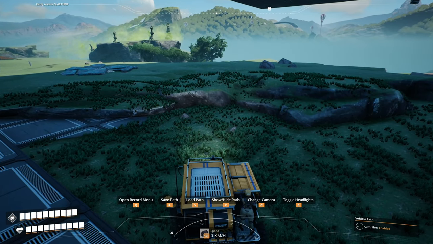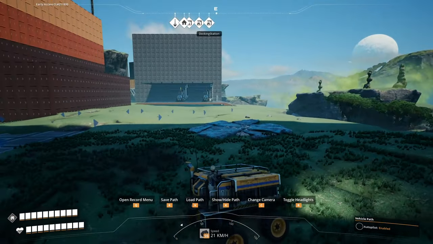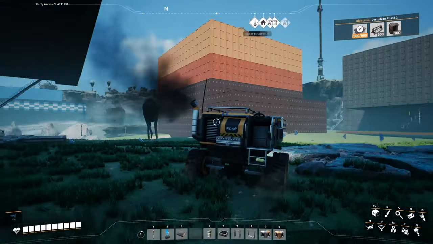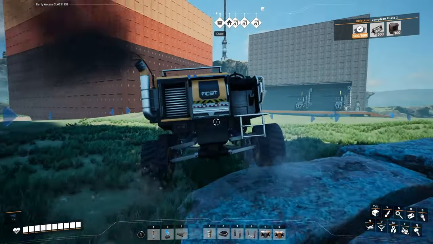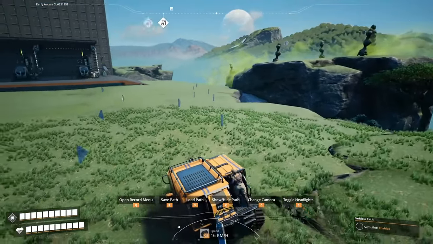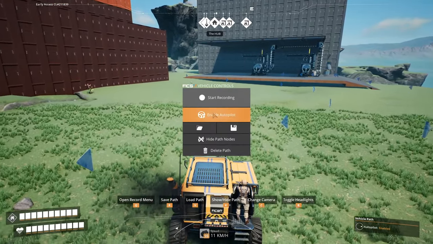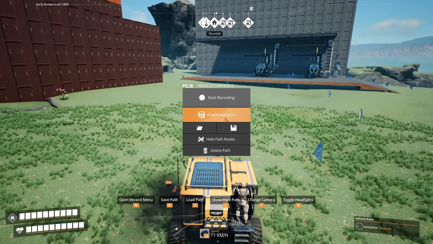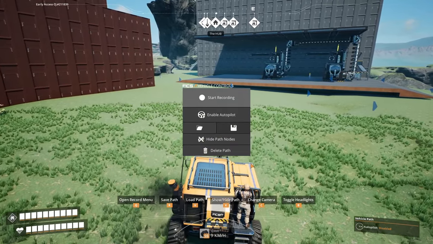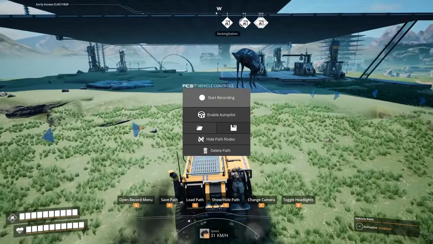I guess we can just hop out, or let's move him out of the way. Can you climb up this? Let's move this guy out of the way for the moment. We're going to have to record another path. Don't go, don't go, don't go. I can't. I don't know what it's doing. Enable autopilot. Okay. Disable autopilot. Boom. Delete path. Yeah, I'm not sure why that thing ran off. Autopilot should not have been on, but who knows.